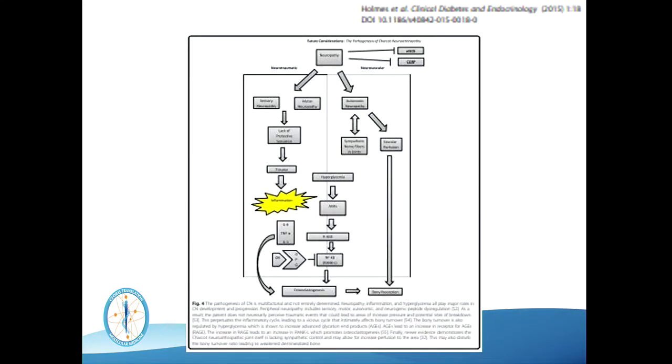Sorry, this slide doesn't present very well, but it's just to remind you, the big yellow square is the inflammation, but as well as the repetitive trauma, because the patient carries on walking on the foot, the other things that are feeding into this inflammatory process are the element of hyperglycemia, which causes advanced glycation end products, which then feed into the inflammatory pathway, and also abnormal autonomic neuropathy, which promotes abnormal vasodilatation. And again, that's felt to be delivering extra blood and promotes the inflammatory process and also osteolysis.